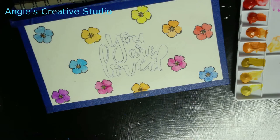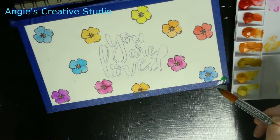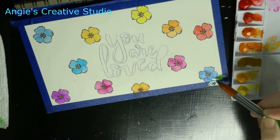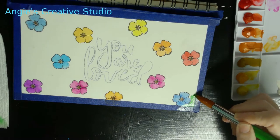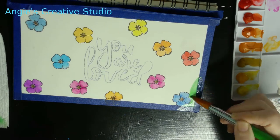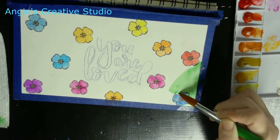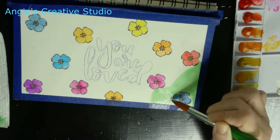And I'm going in with the grass green, and I am going to just do the background of these. I don't even have paint, clean water. And just like so. Just kind of give it a light background. Should have done this before I painted the flowers, but oh well, life goes on.